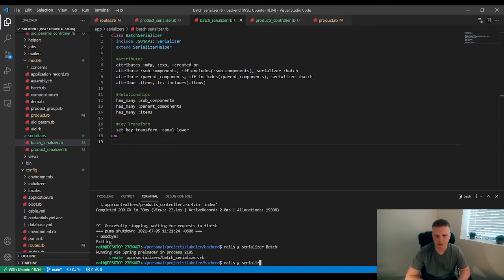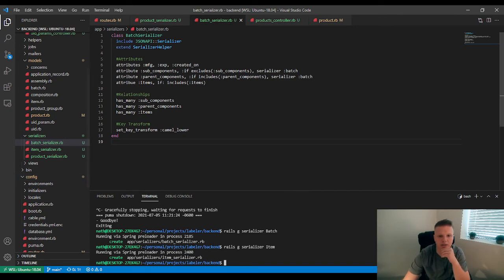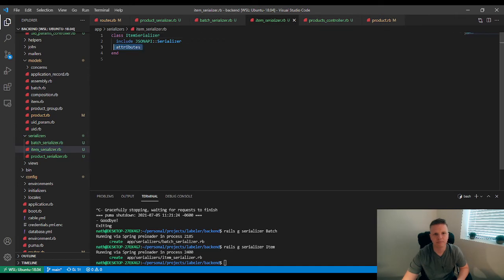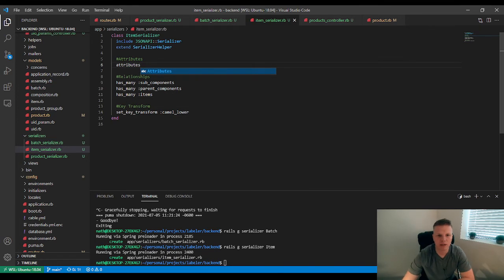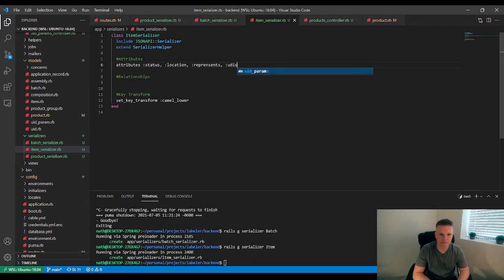Rails serializer item. We've got this item serializer. Go ahead and copy all this again, and let's delete all those and delete all those. Some of the things we want to include in our item serializer is the item status, the location, the represents, the UDIs, and the UDI params.